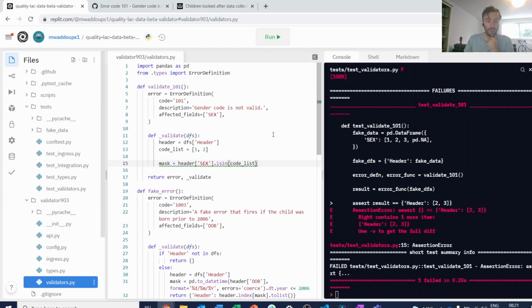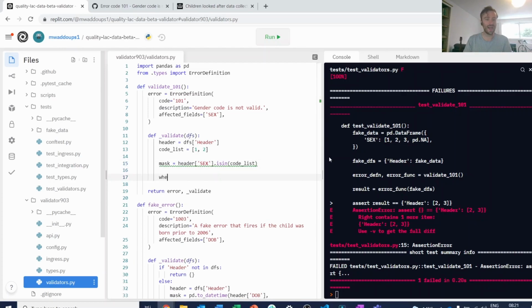However, we actually want to get the locations where it's false, so like where this is missing to return, rather than the locations where it passes. So in order to do that, we'll say validation errors mask is going to equal the tilde, which is, sorry, I have to find the right button on my keyboard here, which is that one, and then mask. And this is just shorthand for not. So what this does is it takes this, and then every true is changed to a false, and every false is changed to a true. So this now describes all the locations where this is not true. So basically where the gender is not in the code list.